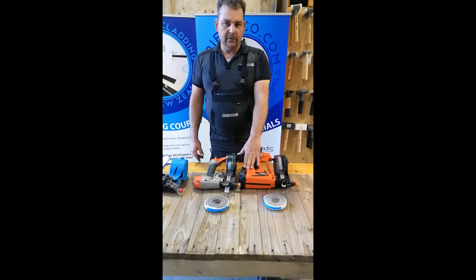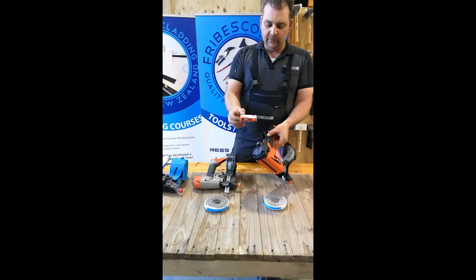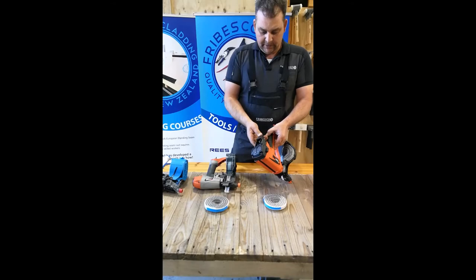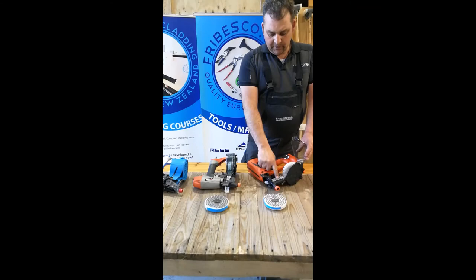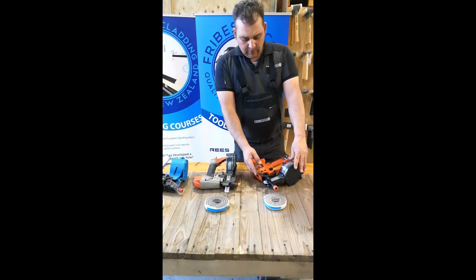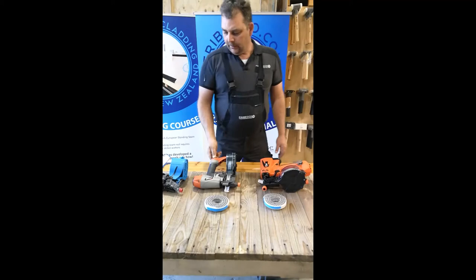For bigger jobs you'll use the Paslode air gun — simple reason, it's much cheaper. For the battery gun here you can use the standard impulse nail gun gas cartridges; they're available in every shop in New Zealand. It's the same little ones we use for brad nailers — same gas works fine. You insert them here, they just go in, chamber the gun — you can see the opening — the plastic is on the back with a transporting lever in the bottom. Close them up and pull the trigger once so the gun is activated.